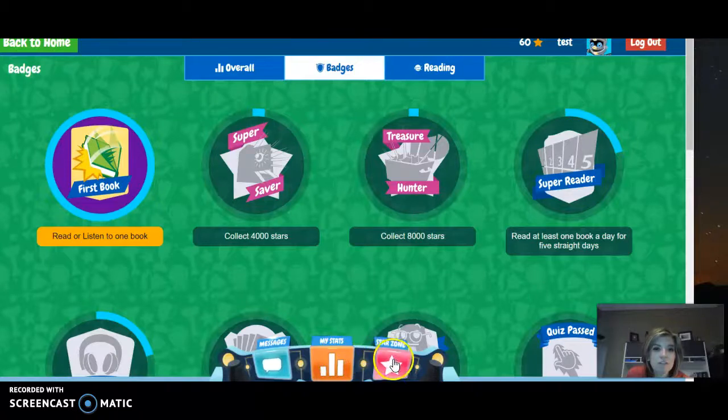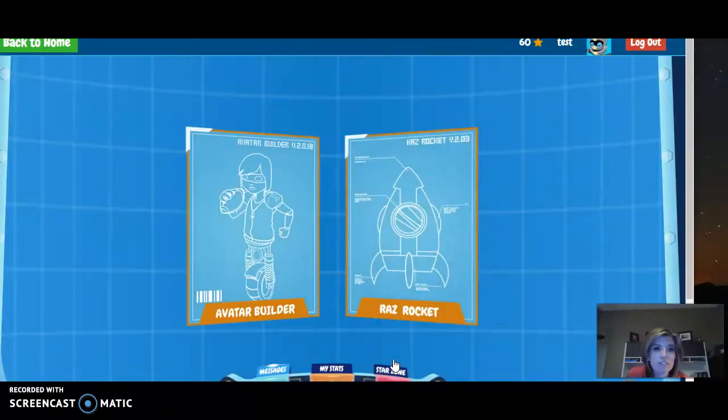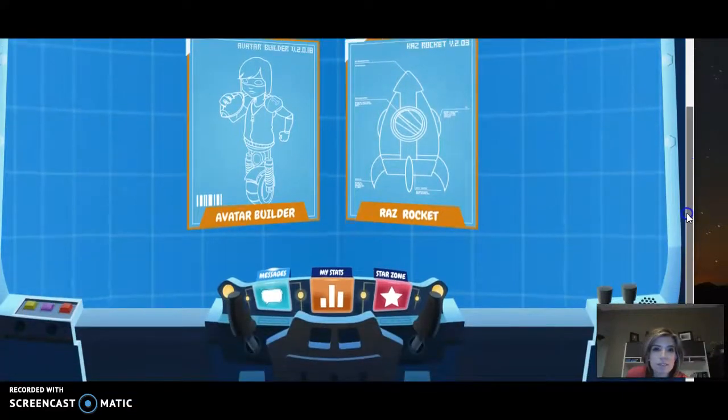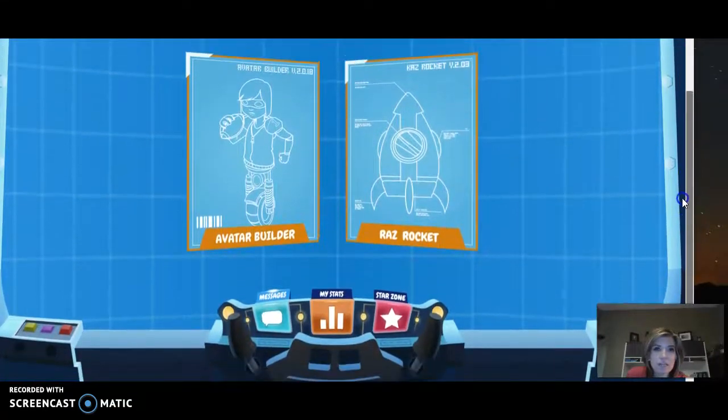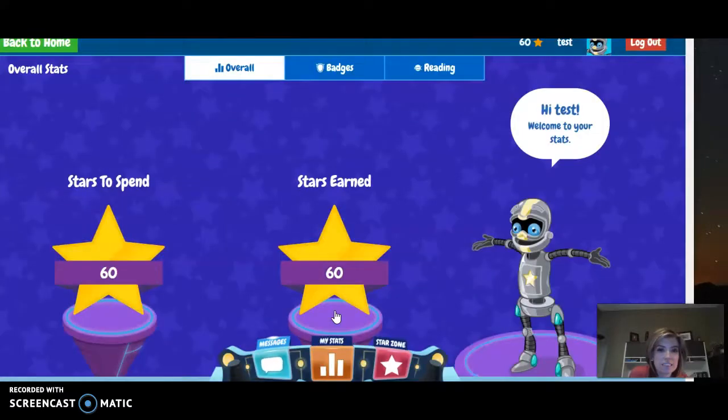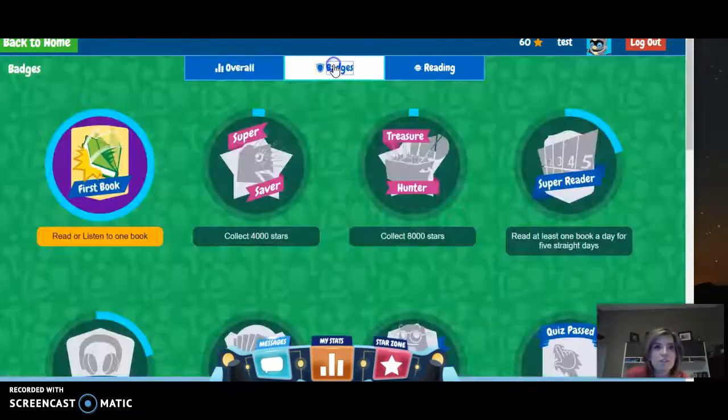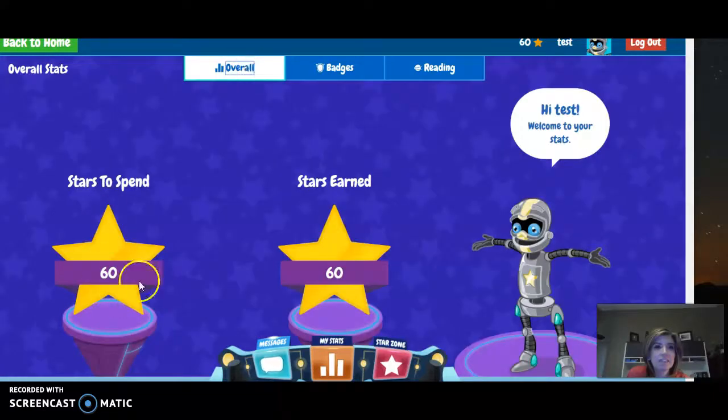Okay, I'm going to click on Star Zone and see what happens here. This must allow me to add on once I've collected stars. So I'm going to go back to my stats. Right now I have 1 badge. I have 60 stars.